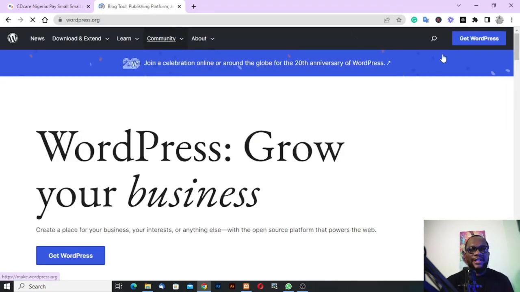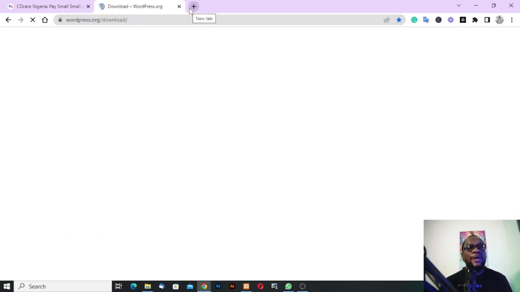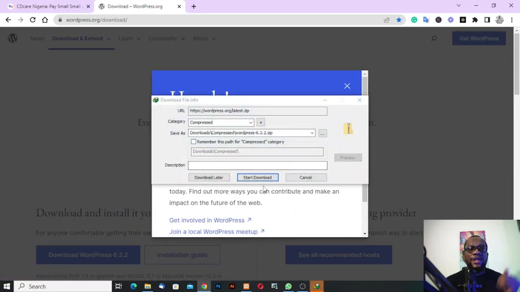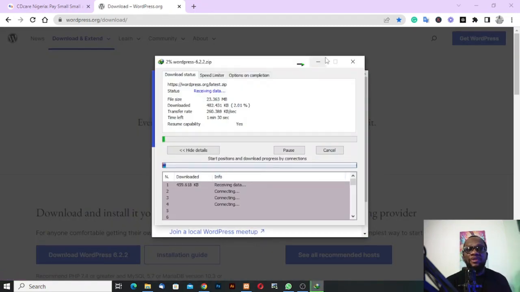I think I have one on my system, but for the sake of this, let's just download one from wordpress.org. Let's just click on download. And another thing we'll be using is a page builder called Elementor. You can check out their website too. They have monthly subscriptions for agencies, a subscription for one website, and all that. So you can check out their website to see what their subscription plans are, so you can get it for yourself and for your business, right?